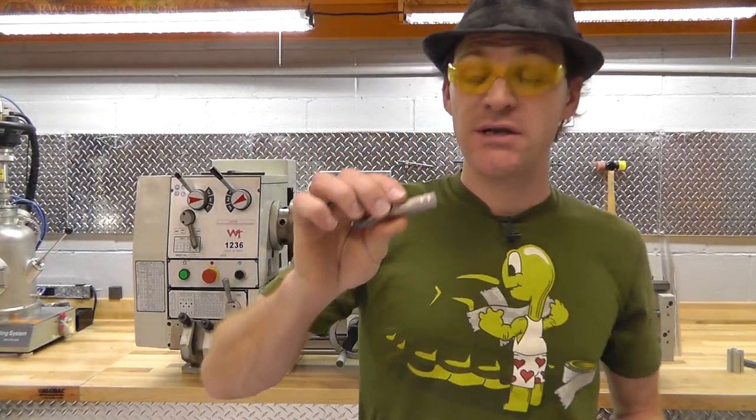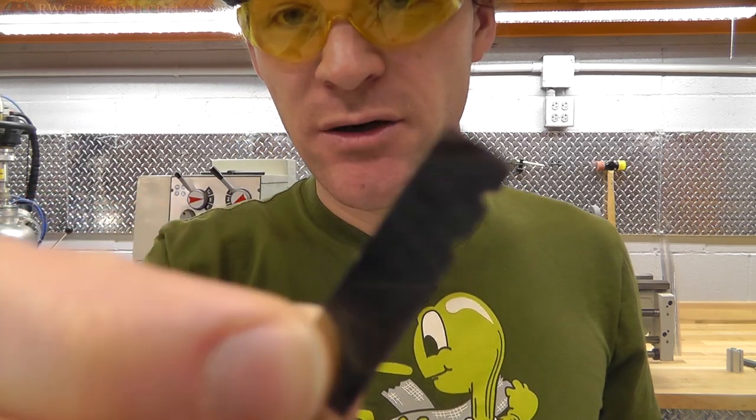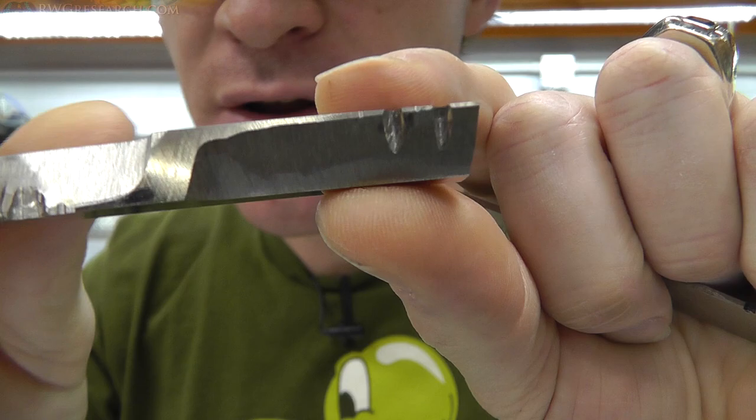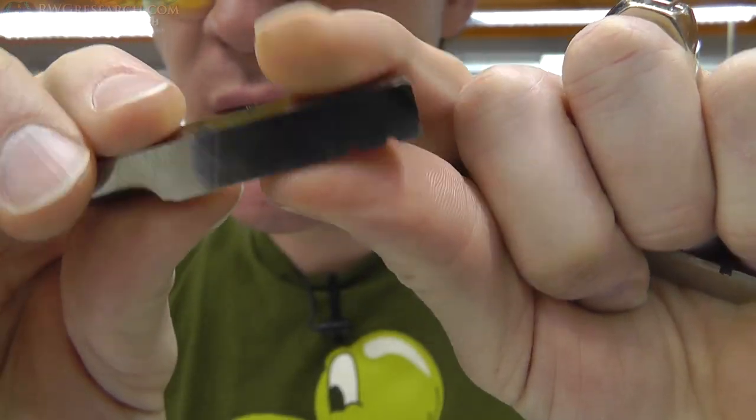All right, so we're gonna be using some tooling. This is all high-speed steel. I don't know if it's what's preferred for cutting nylon. I made this in another video. Again, if you wanna watch it, go check it out.